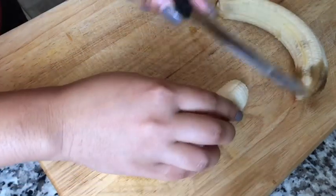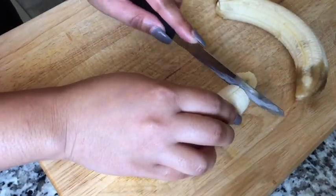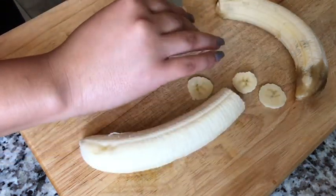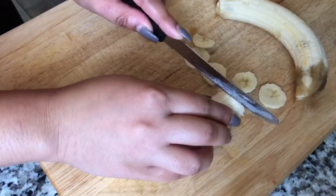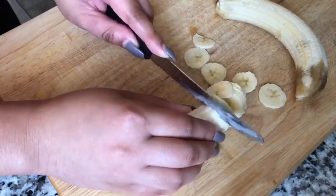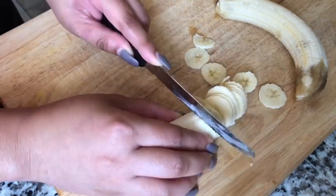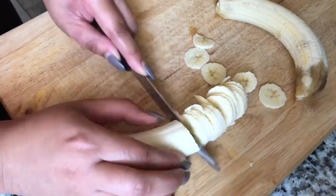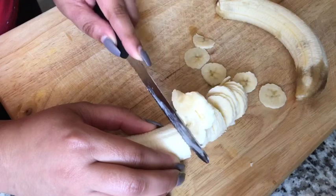Okay, so now we want to just chop up our bananas into small slices. I know this is called banana pudding, but I don't really like the bananas in my banana pudding, so I make mine really thin. And you want to make sure your bananas are kind of brown. I'm not going to use that end piece because that's too brown, but you want them to be soft.